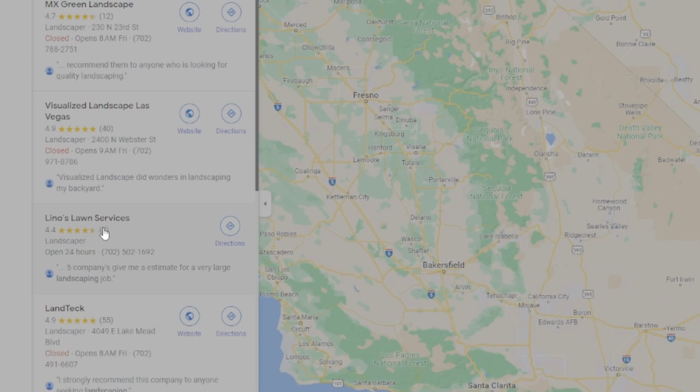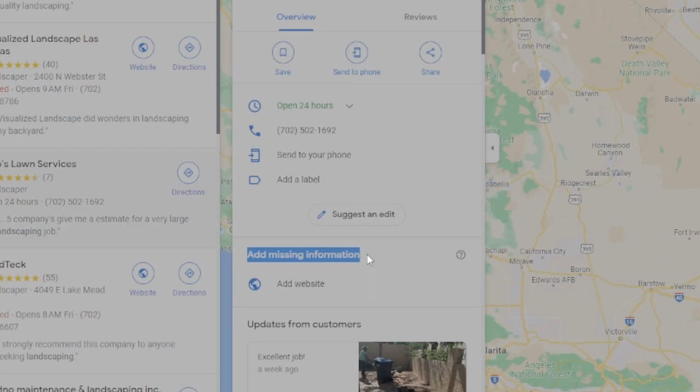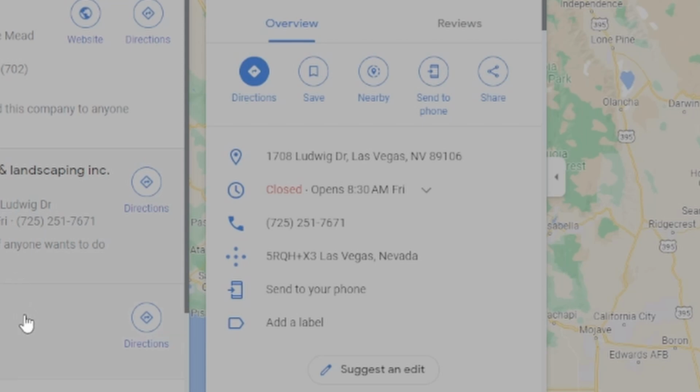So once you have found maybe 5 or 10 businesses that have low reviews, they have a bad presence on Google because they're missing important information on their website, they also might have not even claimed their business, and they also have contact information so that you can get a hold of them, then we're going to go to step 3.